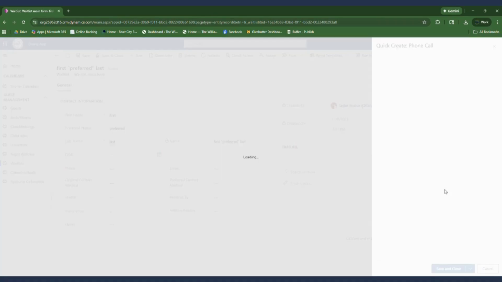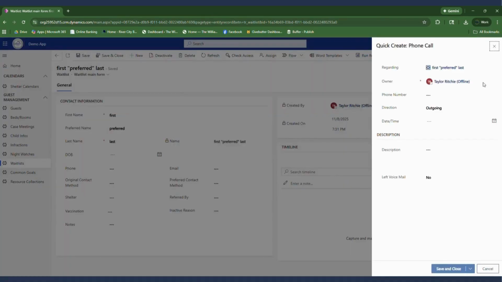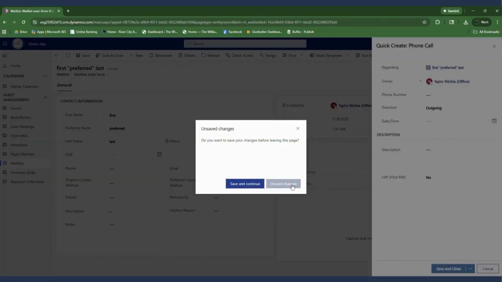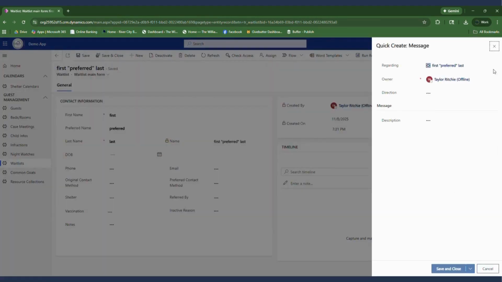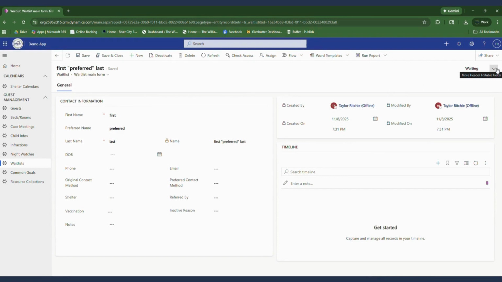Each form is very short, and we only need the basic overview of the communication. When the record is created, the waitlist status will be waiting. Once the person makes it into the shelter, you can change the waitlist status to intake, and it will move their contact information over to a new guest record, and you can do the intake meeting. If correspondence dies out, you can change the status to inactive.